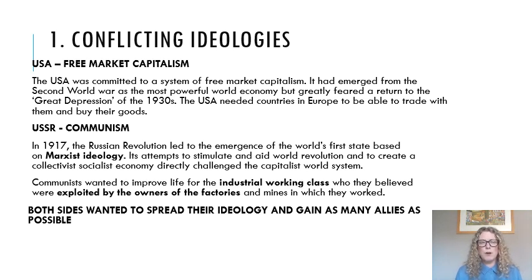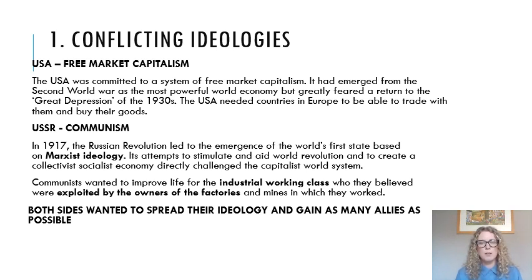On the other hand, we've got the Soviet Union, which had a communist system since 1917, when the Russian Revolution happens. And the key thing here is that communists therefore didn't believe in a free market economy because they felt that that was something that exploited workers. So they didn't believe in the private ownership of industries. And if a lot of countries became communist and may not have wanted to trade freely with the Americans, that's obviously not in the interests of the USA.